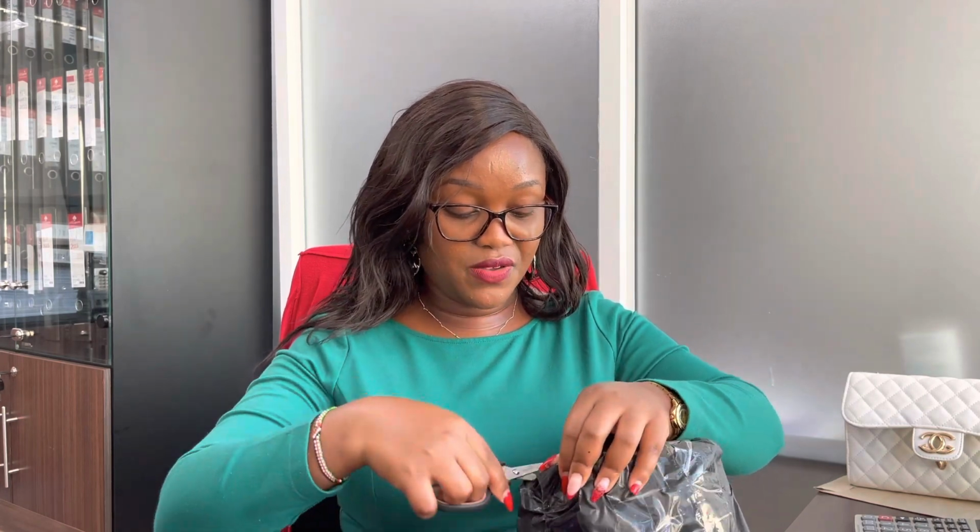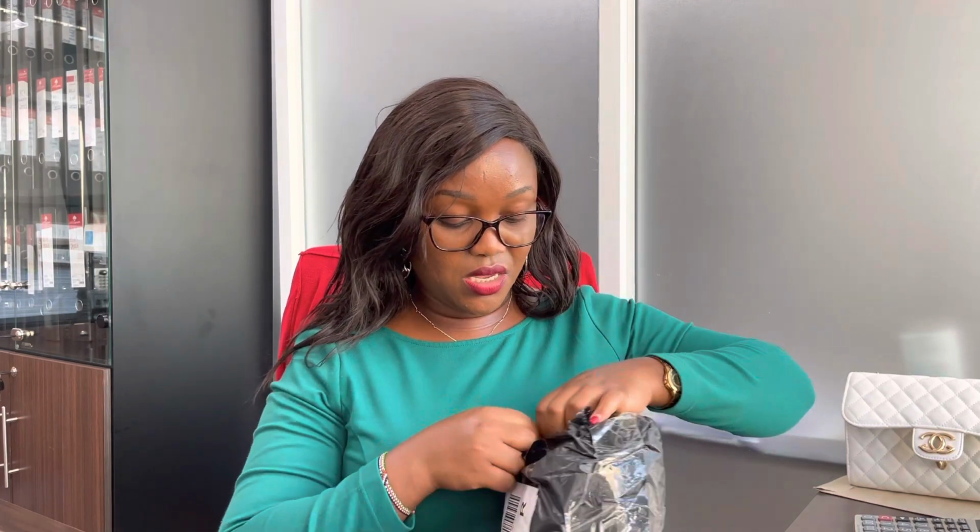For big purchases I can't confirm, but for the small packages that I've been shipping in, everything has been okay. Another package that came today, I think these are the charging stations. These ones came directly to the office, which is why I don't understand why the other one came through Poster, because they stopped bringing things to Poster. I don't know, beats me. So these came in today and they brought them directly to the office, so I figured I can just start this video from here and unbox this with you.